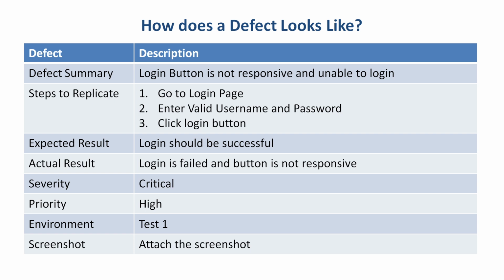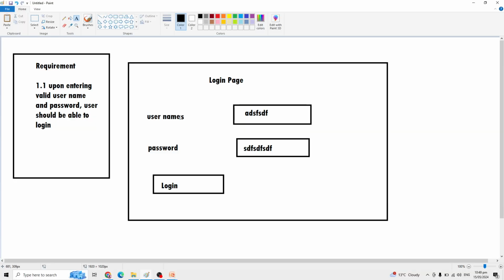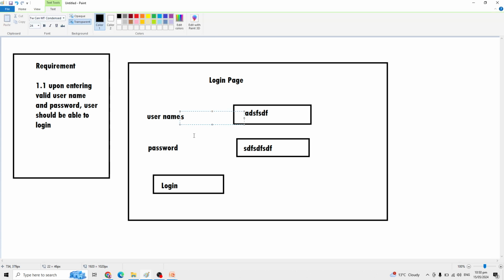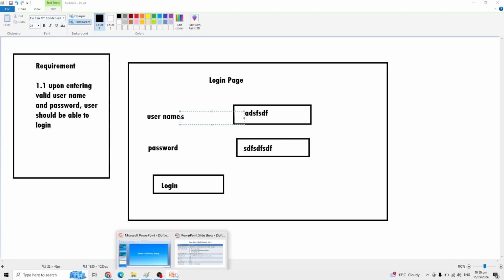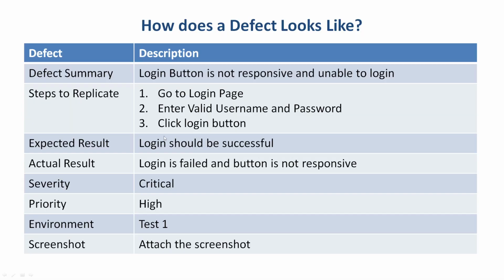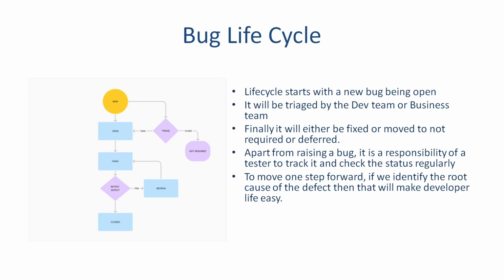Low priority is also similar to the low severity defect. For example, if business is assessing this defect, they're saying okay, it's a low priority, because it is not affecting the user to log in. If the user is able to log in, and if only this is the problem, then they can categorize this as a low priority defect. Okay, so these are all the terminologies for the defect. I hope this is neat and clear.